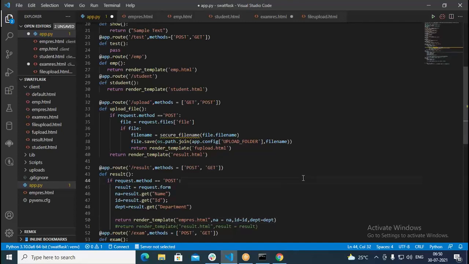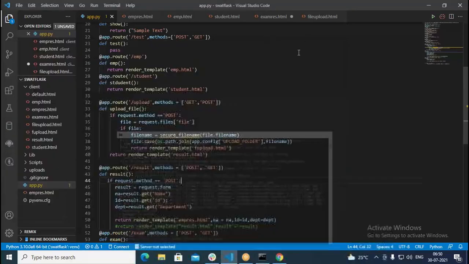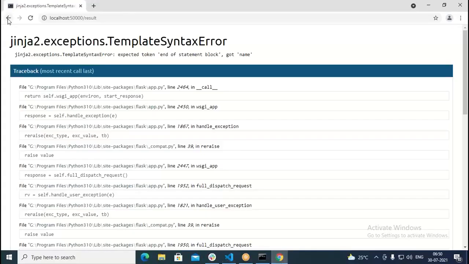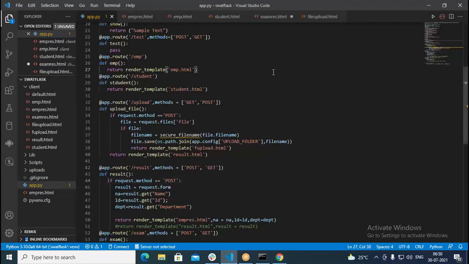I should go with the EMP-res. So this is okay. Now come back to this, then submit. When we submit, it says EMP789, ASR and IT. You see the data. Name is ASR, EMP789, department ID. When we submit, the values are taken and they are getting printed on the page like this. EMP789, ASR and IT. So what we do here, we are sending data from HTML page to result root.